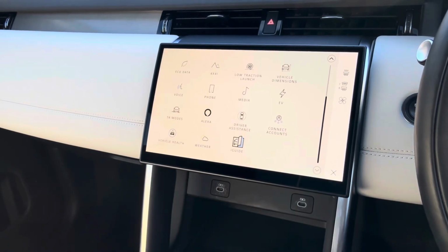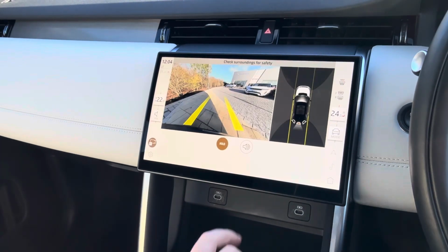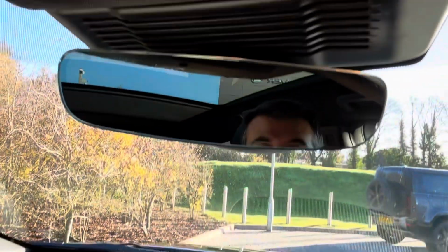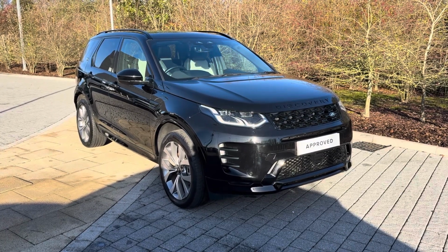Additionally, there's plenty more to enjoy with the vehicle, with a host of active safety systems to scan the road ahead, while helping you park is also a rear view camera that even offers a wide-angle lens and is fully supported by front and rear sensors. Down below you can also find a wireless induction charger, as well as an electric sunshade blind to retract and reveal that stunning panoramic sunroof.